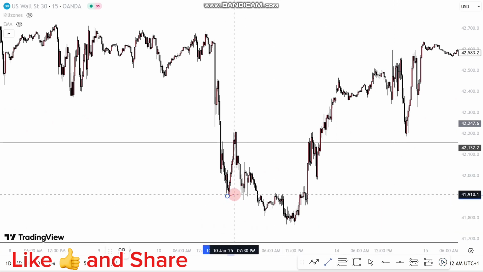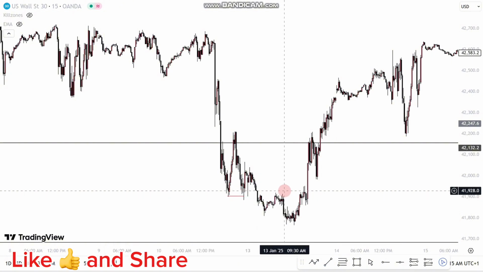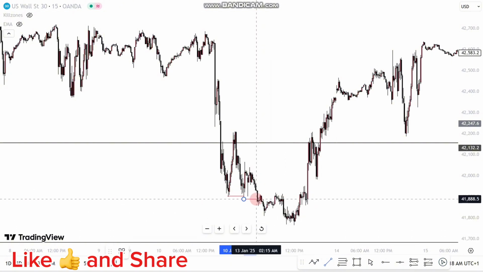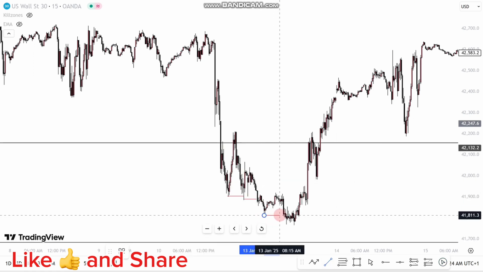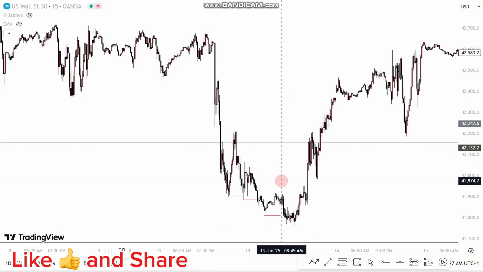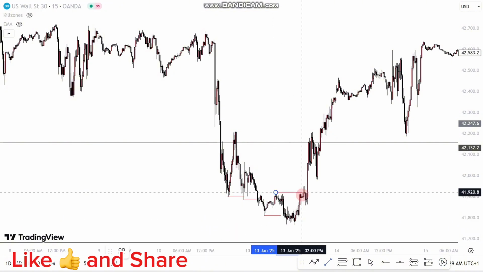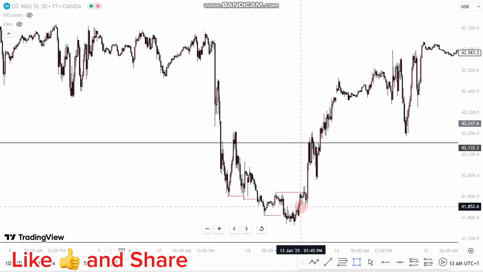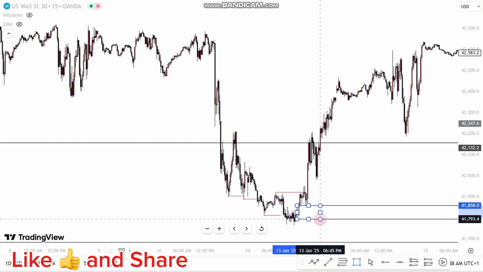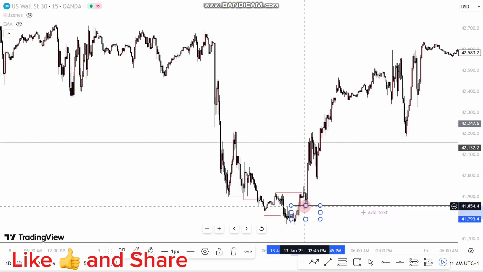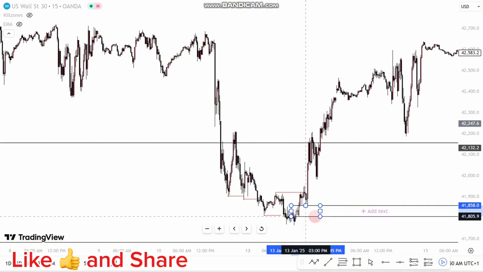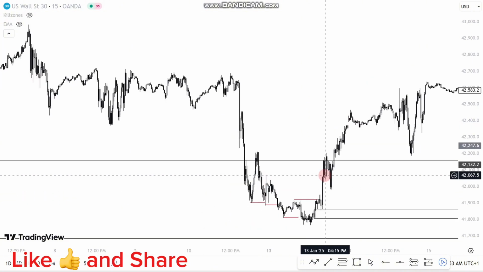So right here, break of structure, right, break of structure, and price continues selling all the way to the downside, giving us that lower low, lower high, lower low. Then price changed character around here, and a lot of smart money concept traders are going to just set their limit around this zone. Okay, sorry, let me refine this correctly. Okay, so a lot of them capitalized on this trade, on this buy again.